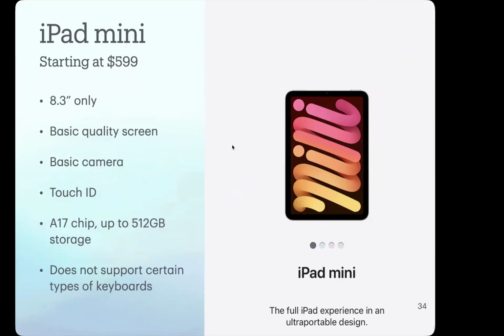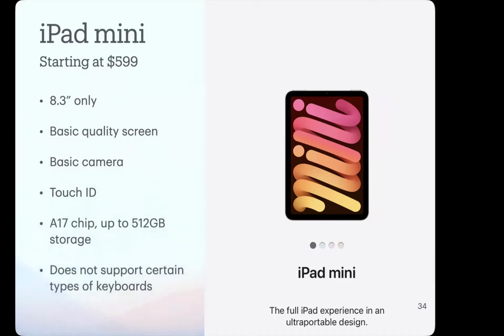The iPad mini, they're getting to be hard to find, and I'm wondering if Apple's going to phase them out. And sometimes they're more expensive than the comparable iPad. It's a very small screen size and very basic components to it.